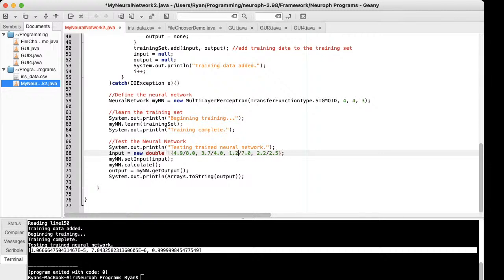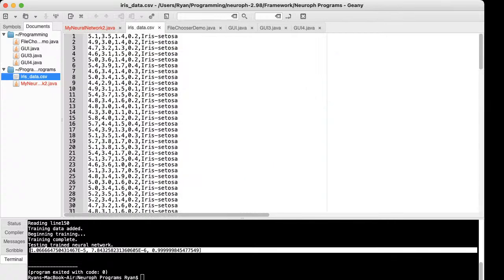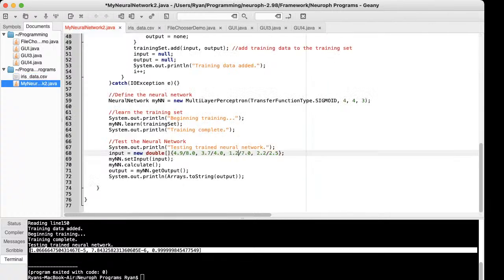And the last number is really small. It's like 0.2, 0.3, 0.1, something like that. So I'm going to make it 0.3. Okay, so this is a pretend iris.